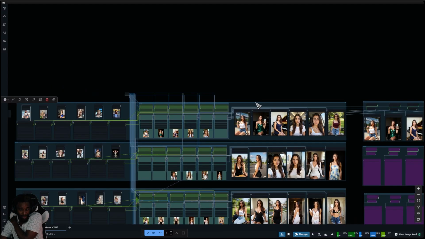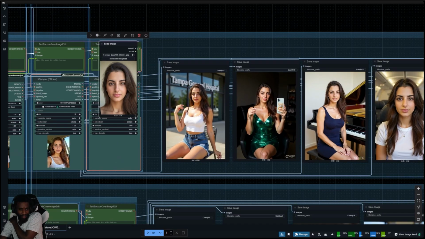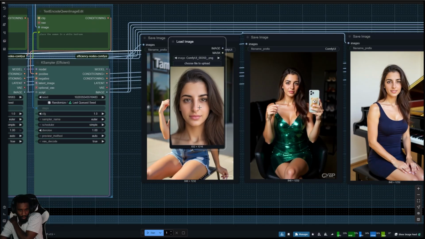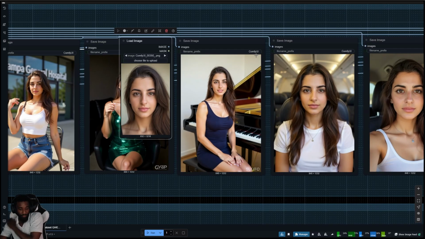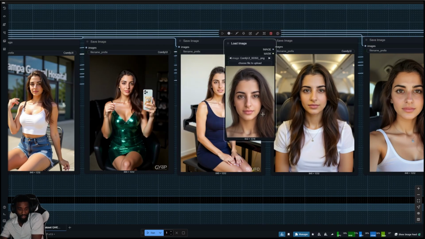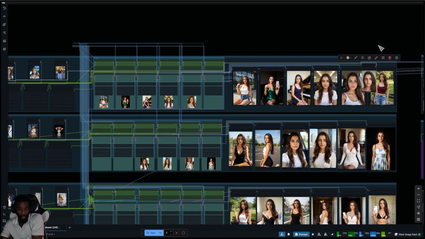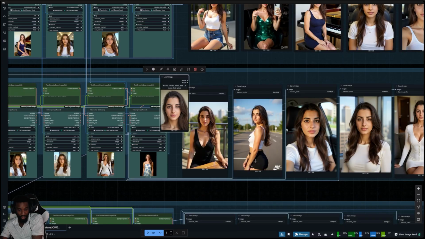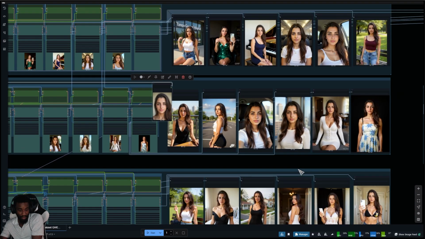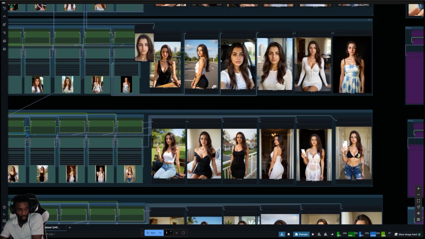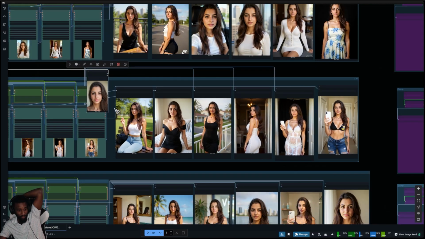Here we have the results. I'll just grab the face just so we can compare, but I think the likeness is pretty much there. And even if it looks a little bit different, at the end of the day, if you're gonna train your LORA on this, it's just gonna make an average of all the faces, right? It doesn't really care if some faces are different. It's just gonna make an average. And if most of them look like your image or your face, well, I think the final result is gonna look like your face. So that's basically the gist of it.